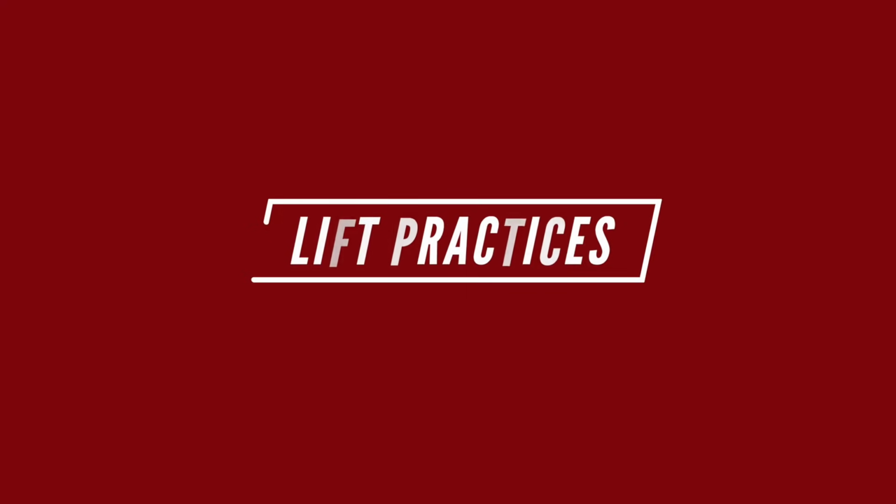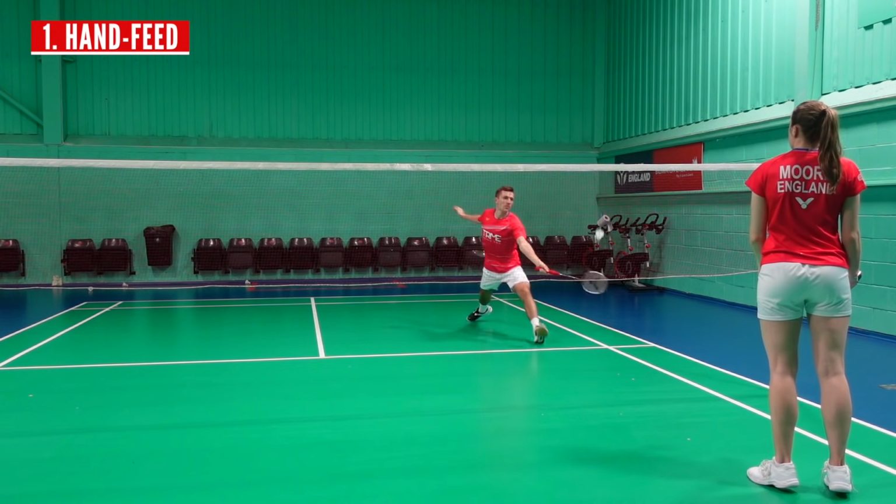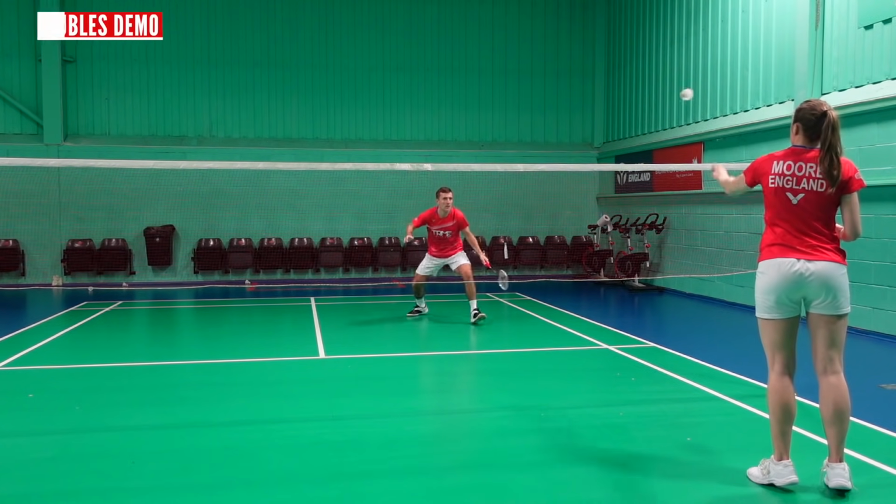Now, how can you practice your lifts? Like with other shots we've shown in the past, you can start by isolating the shot with a hand feed like this. You should practice lifting both straight and cross, and also with different heights.